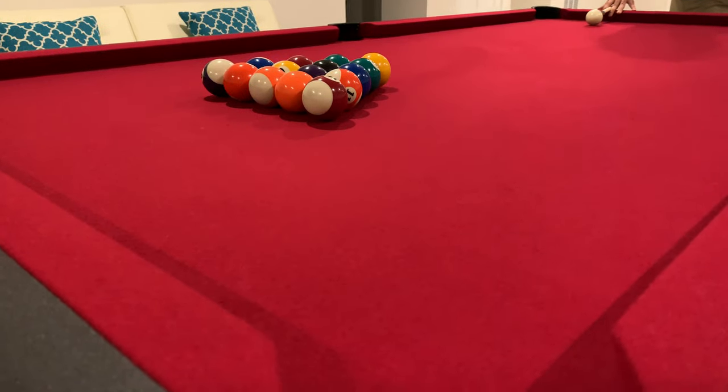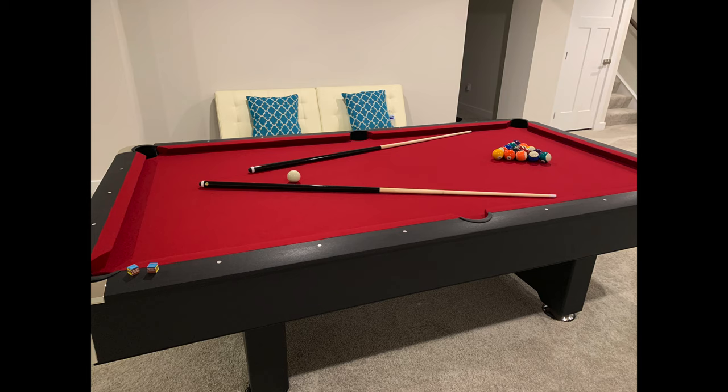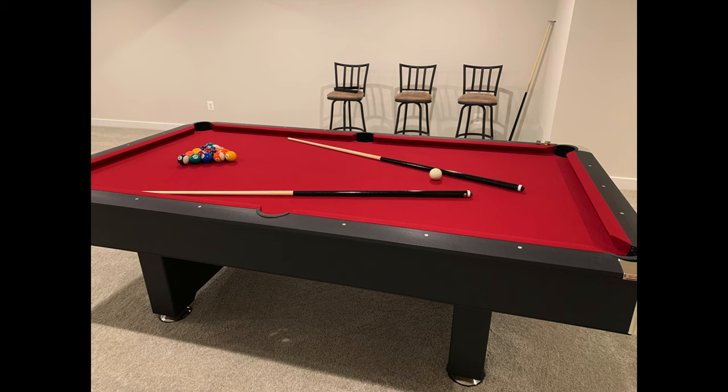Okay, let's break into this. Bam. Okay, that was kind of weak. All right. This is the Mizerak Donovan II 8-foot billiard table setup and review. Let's go.